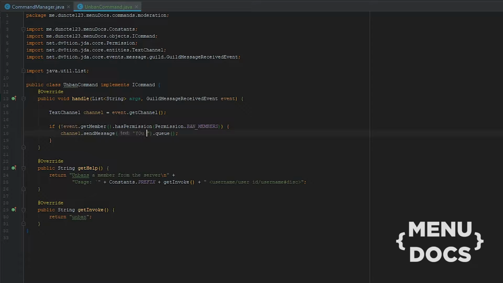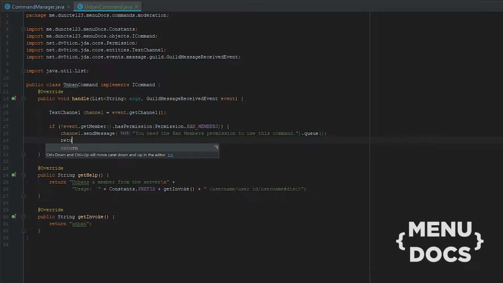And we're gonna say you need the ban members permission to use this command. And after that, we're gonna return.